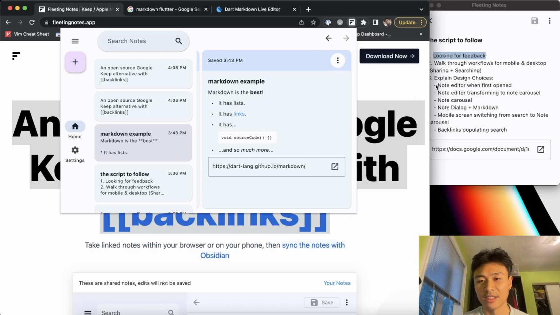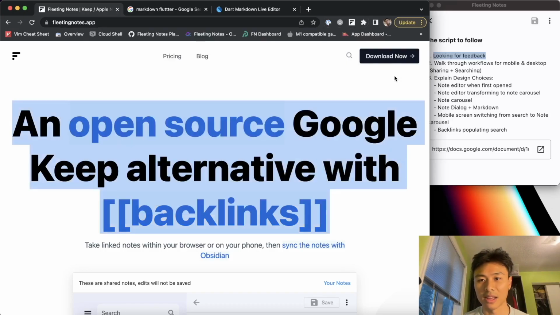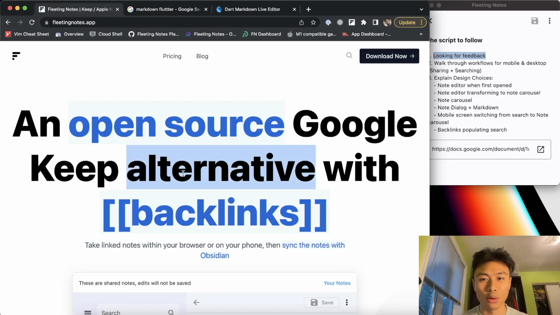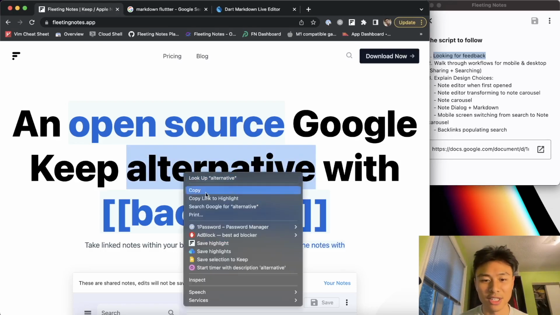It's slightly different. So I'm just going to walk you through how that looks. I'm actually not going to open a phone up because it's hard for me at this time. So instead, I'm going to show you how that works by highlighting a note. So I'm going to quote unquote share a note to the mobile version. And the mobile version is essentially a shrunk down version of the browser extension.